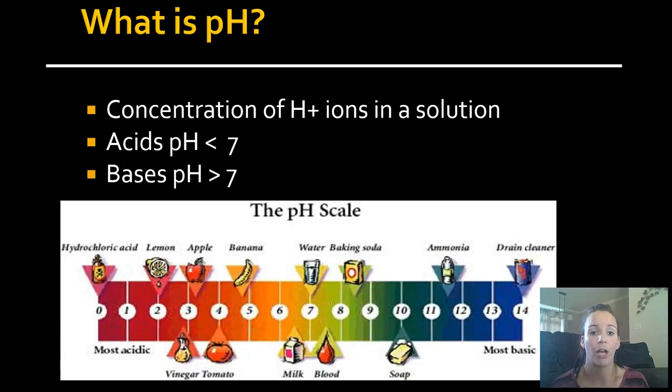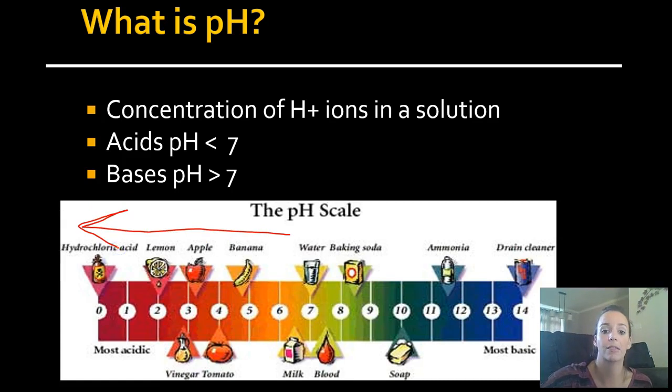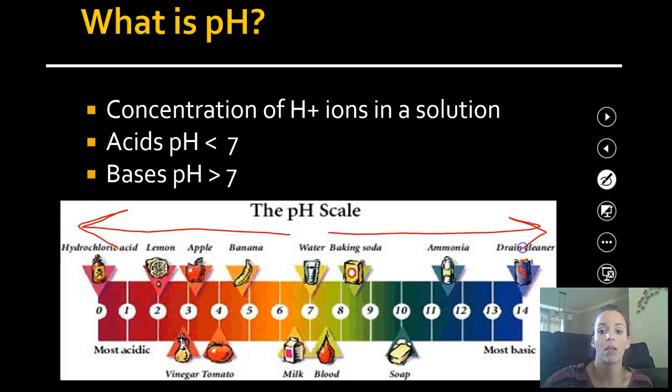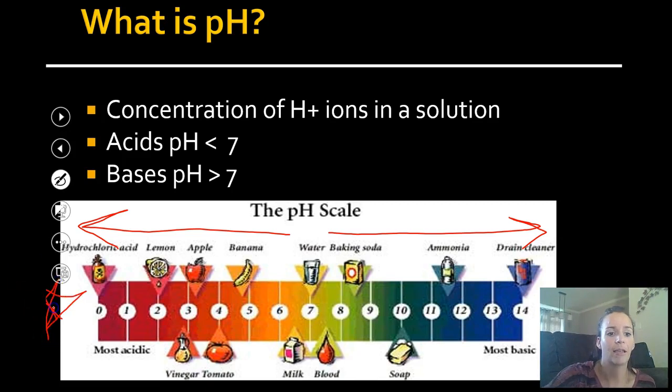The final thing we're going to talk about is pH. So pH, simply put, is the concentration of H+, which means hydrogen, ions in a solution. So acids are going to be a pH lower than 7, so they're this way on the scale, and a base is a pH higher than 7. Hopefully you all realize that water is a pH of 7, water's neutral, and this shows just some common foods and things that you might eat that are on this pH scale, or not eat.